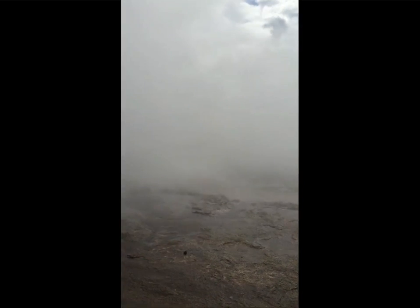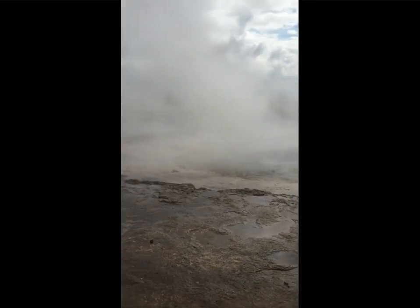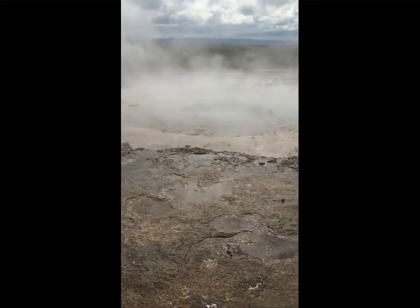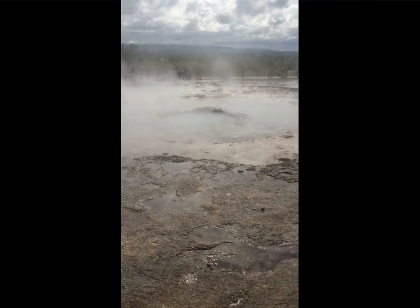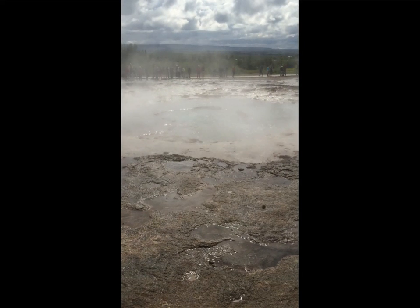You can see there's very little time to react to get out of the way if you happen to be where the water is coming down. So it typically erupts every 8 to 15 minutes. When we got geysered upon, it was much less than 8 minutes since the one before that, which is why it was a bit of a surprise. But hey, it was a fun experience. I've never been geysered before.